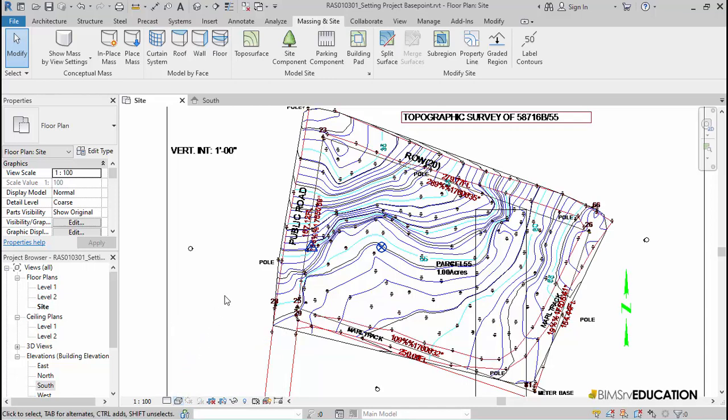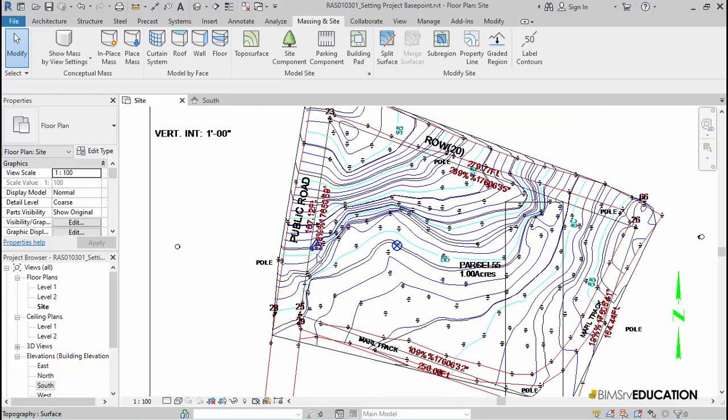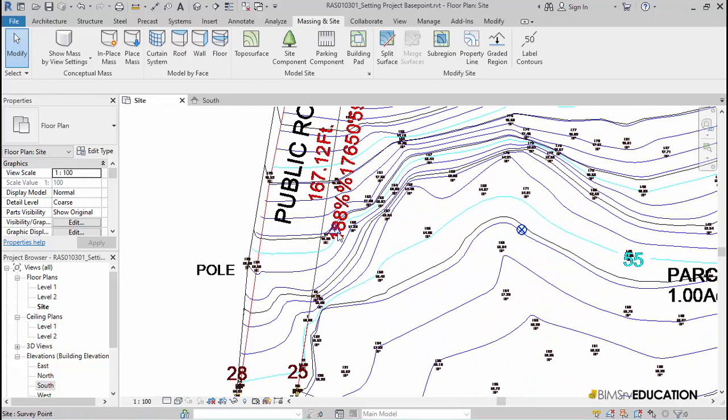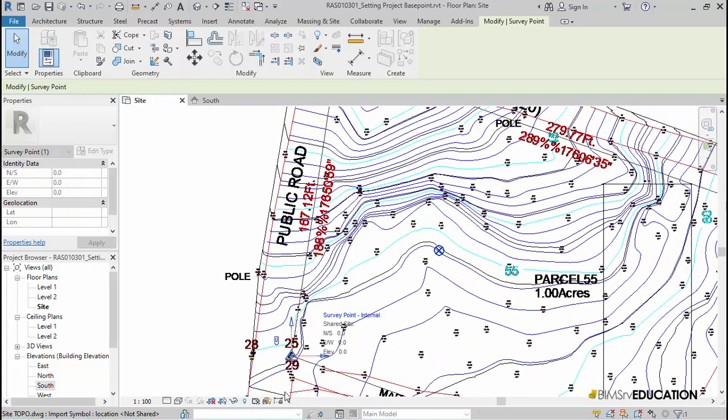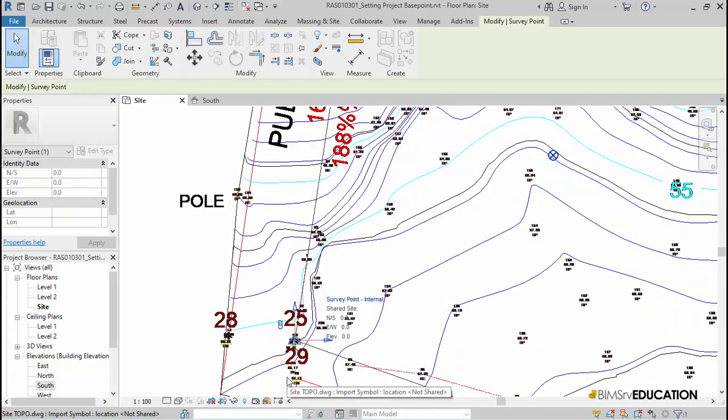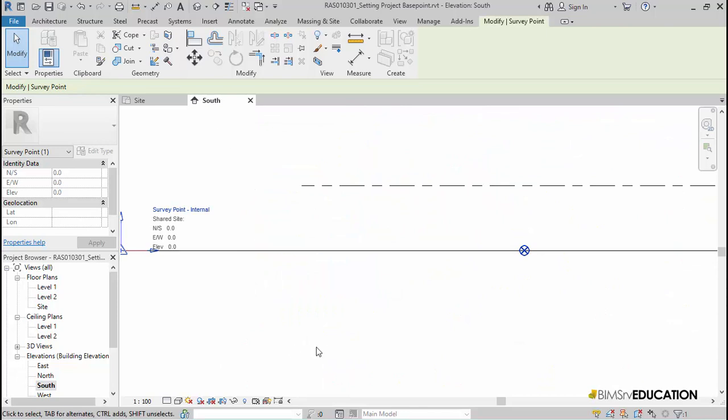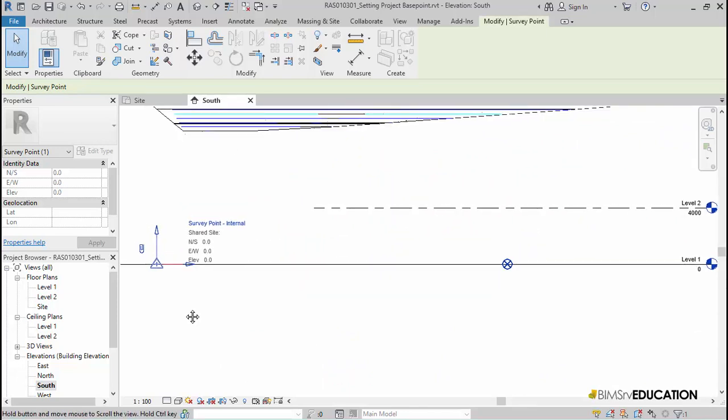Now that the survey point and the corner are visible, I'll move to the corner. And switch back to elevation tab to check out the survey point, which still lies on level 1.